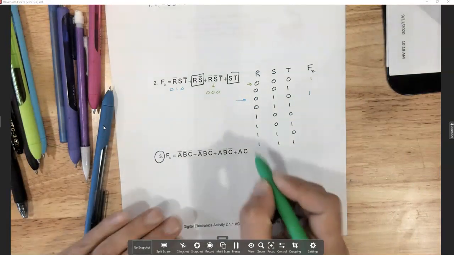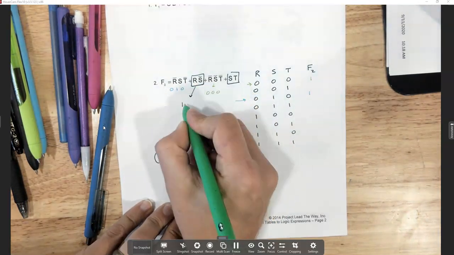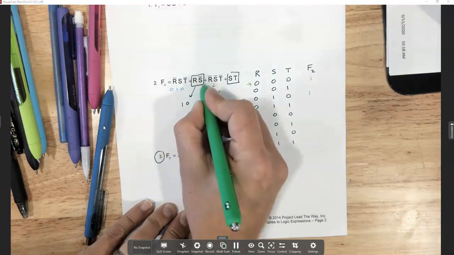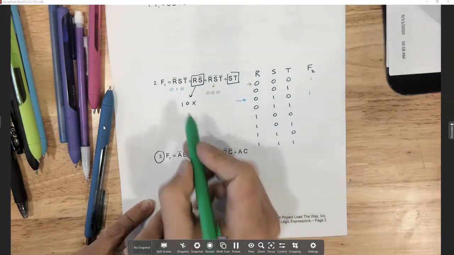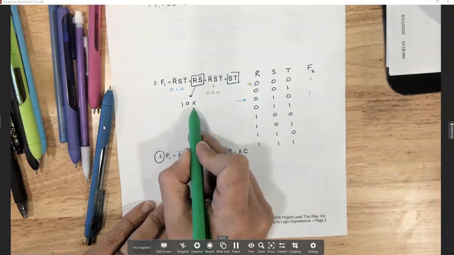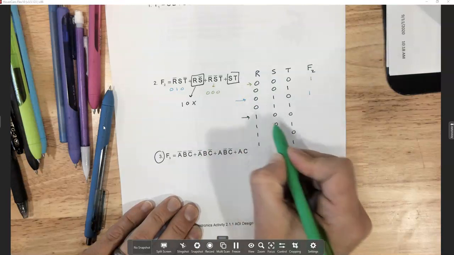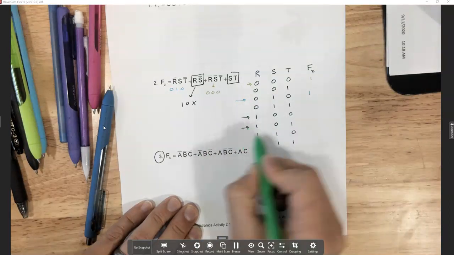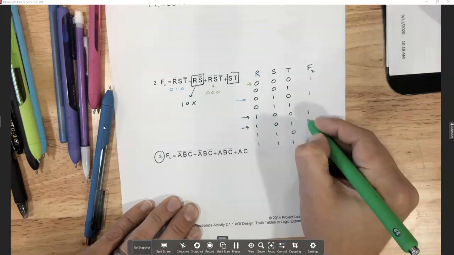Another good color. All right, now this one, R is 1. It's not S, which is 0. And then T, there's no T in the expression, right? So that is a don't care. I don't care what T is, if it's T or not T. So I'm looking for 1, 0, and not even looking in the third column. So I see a 1, 0 right here and right here. So both of these fit R, not S. So I'm going to put a 1 in both of those.